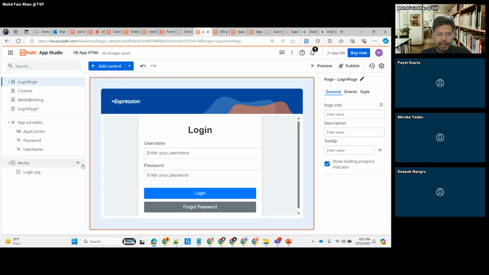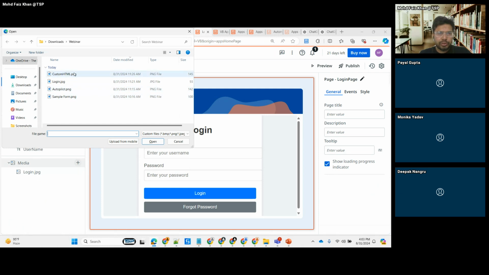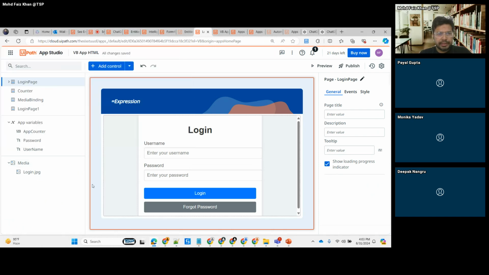I have added only one file here. You can click on this plus icon. It will pop up your dialog box, and you can choose any JPEG file. The use of this media container is when you are publishing this application as a public URL. There are two types of application, private and public. Once you publish this application, all the media will also be embedded with your application. So if you add your logo, it will also show your logo to those you have shared the application with, right? So you can upload your images or logos here, and you can bind them.